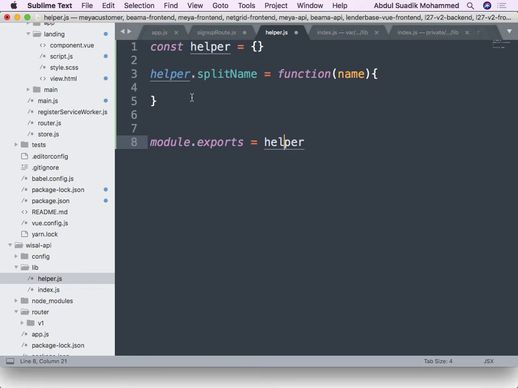So I hope you understand this concept. It's a very nice concept. So just declare the object up there. Now even if it's a single function or a string, you can just attach it to it. Then when you import, everything is in there. That's all.